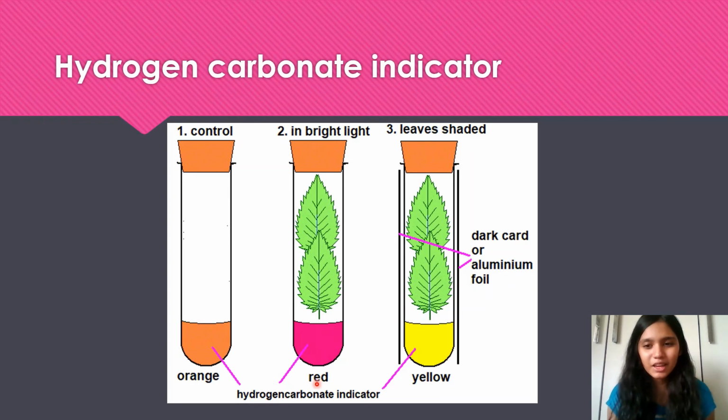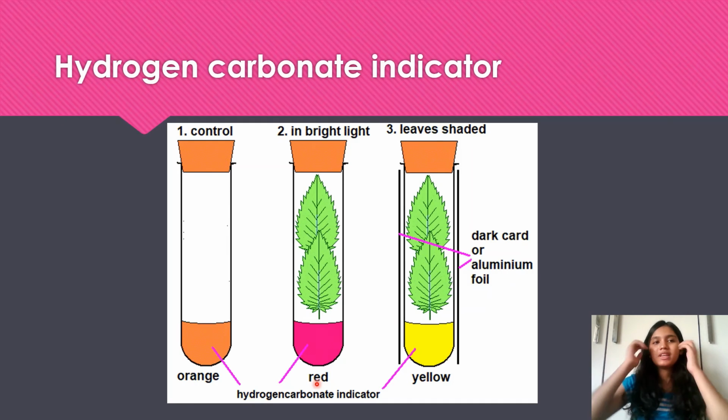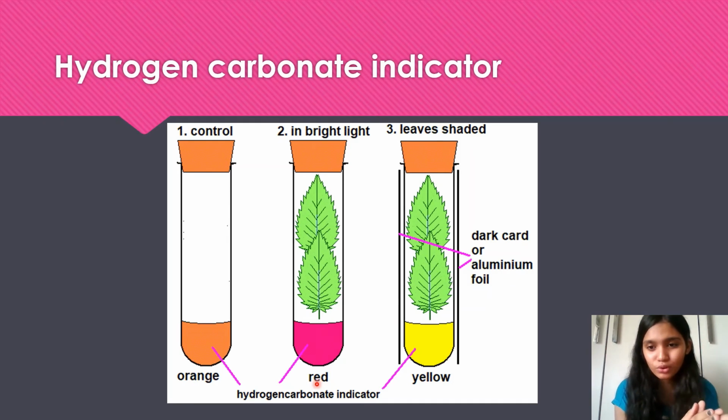Now, how did I remember which color it was where? Basically, I had this thing in my mind, P for photosynthesis, P for purple. So when a plant is photosynthesizing, the indicator is going to turn purple because when it's photosynthesizing, it is taking in carbon dioxide. Okay, it is absorbing carbon dioxide and photosynthesizing. So carbon dioxide decreases in the cell. So P for photosynthesis, P for purple. And then the other one was respiration and yellow. So when you respire, you release carbon dioxide as according to the equation. And so the indicator becomes yellow.